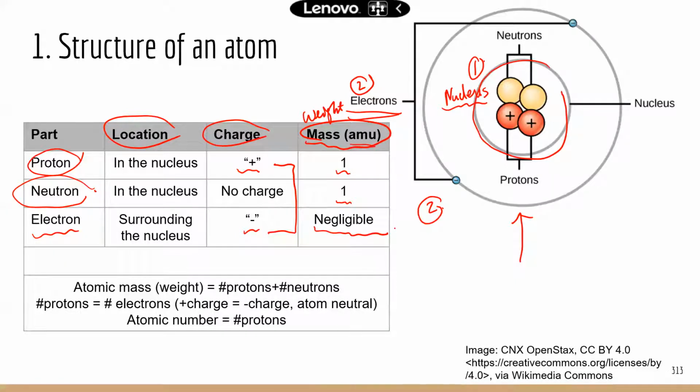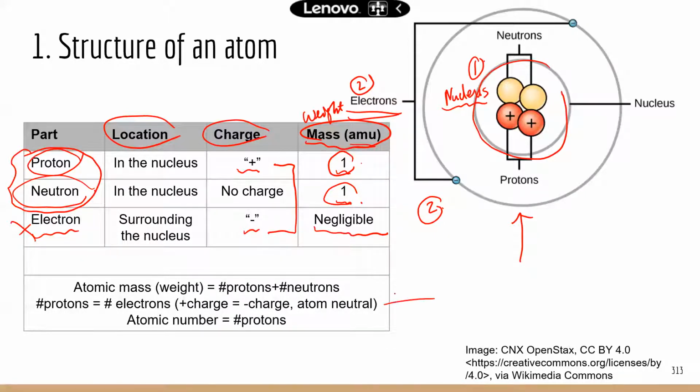All right, so when you talk about the atomic mass of an atom, you only count the number of protons and the number of neutrons. Okay, so only these two subatomic particles count toward the weight of the atom. So when we talk about weight, make sure you ignore electrons. It doesn't matter how many electrons are in the atom, we do not count their weight.